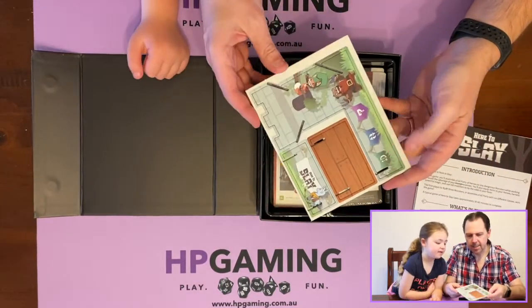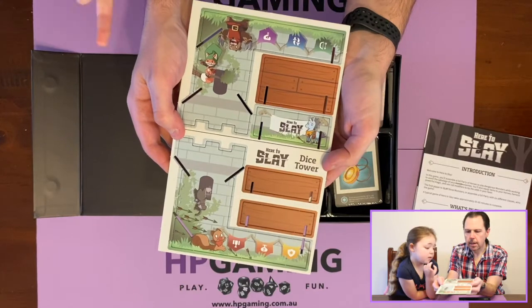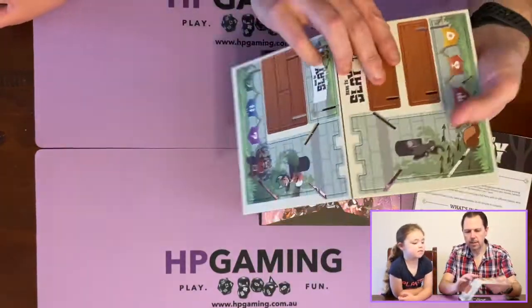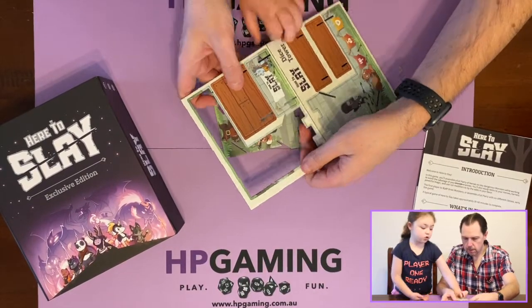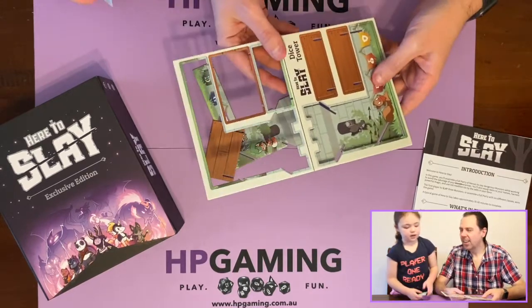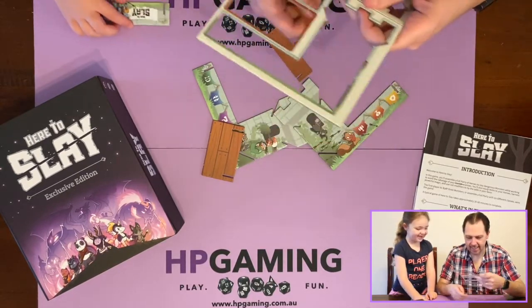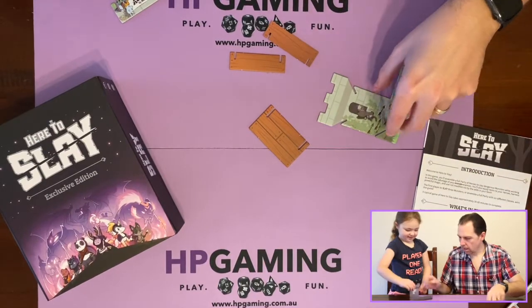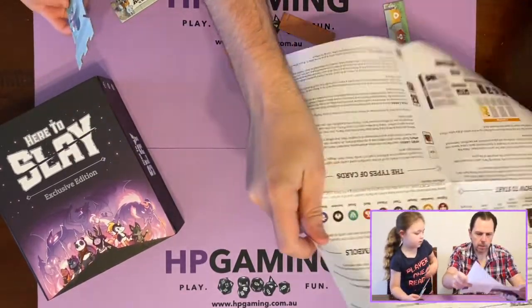So this one here is a dice tower that comes with the game. I wonder why it's called a dice tower — it's because there's dice! Let's close this for now and just punch out the dice tower. Charlotte, you can help. You can also talk about your experience with Unstable Unicorns. It has baby unicorns, rainbow mane. What's your favourite card in Unstable Unicorns? The Neigh cards! She's always got a couple of those Neigh cards up her sleeve, which is really quite annoying.